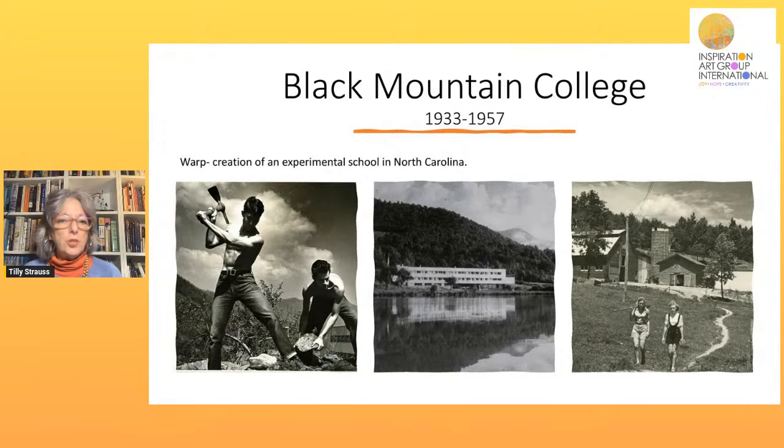So in this school, there are no hierarchies, none between age, between gender, between race, between practice, between teachers and students. It's the first American school that admits non-whites as equals. And it functions on a shoestring, really. They have to build the campus from scratch. Everyone grows their own food. They all work on a little farm together for the food. They build their own furniture, and everybody eats together. The teachers and the board members include Albert Einstein, Walter Gropius, Elaine de Kooning, Gwendolyn Knight, Mary Gregory, and Hilda Morley.